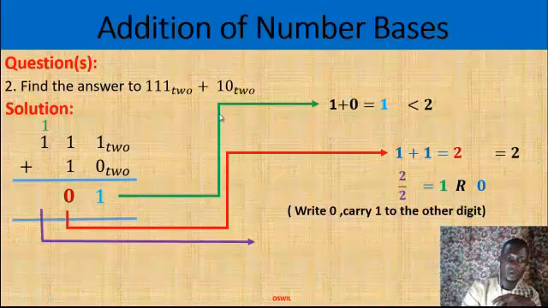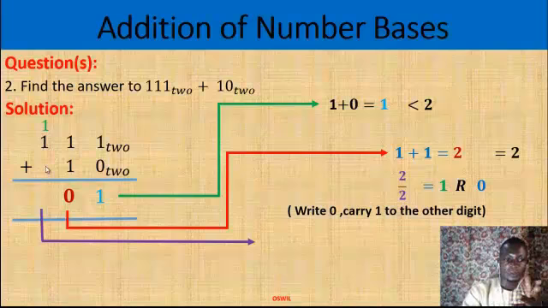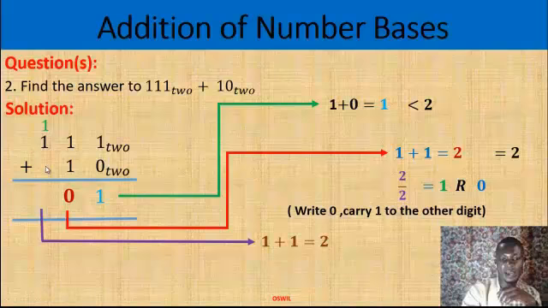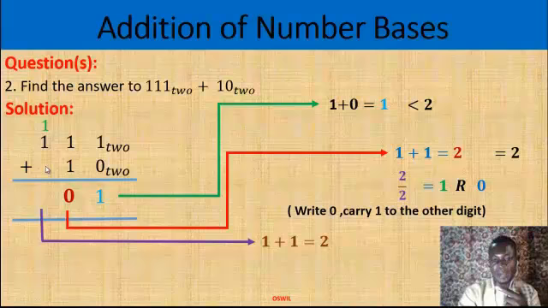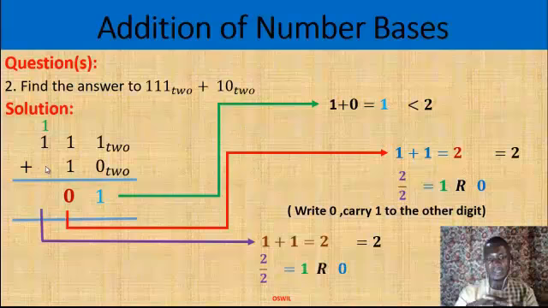Then our last step is to add these digits, or you can say 3 because down here is 0. So we add 1 to 1 and 0. That is 1 plus 1 equals 2. And we compare it with the base we are dealing with. They are also equal. So we divide again. 2 divided by the base, which is 2. And that will give us 1 remainder 0, as we have already done.